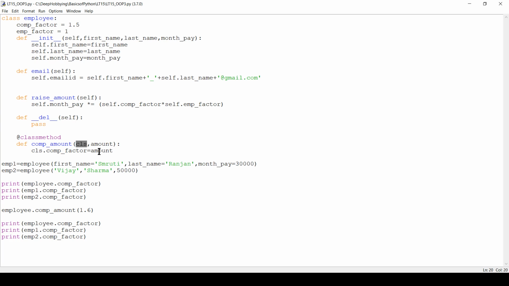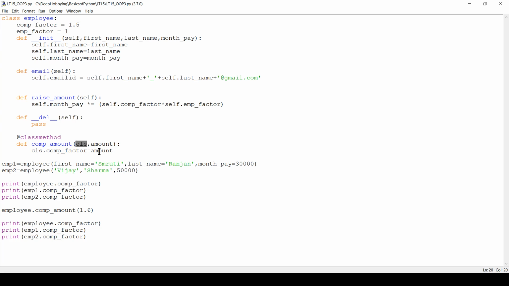Now, if this method or this function doesn't take any argument, which is neither a class or an instance, why is it even present within the class? Now, there are many reasons why you need to keep a static method for that one, but the primary reason is that there is some kind of significance or relevance of that method to be present within the class. We're gonna see an example in a minute, but there are other reasons as well.